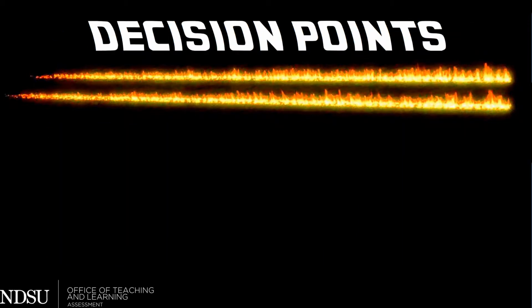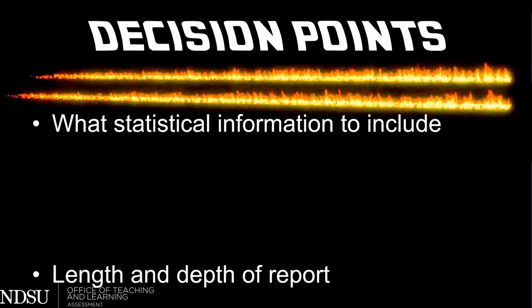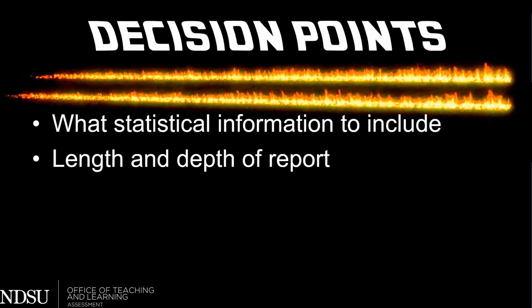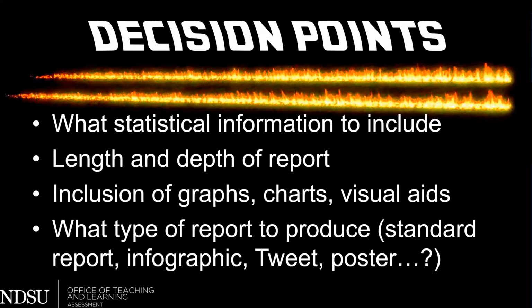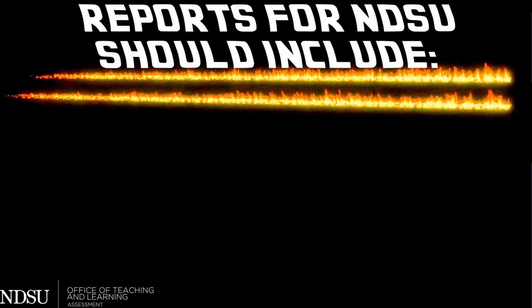In all seriousness, many aspects of your analysis and report will be determined by the goals of your analysis and by the audiences you're trying to reach. This includes things like determining what statistical information to include, the length and depth of the report, the use of charts and graphs, and even the type of report you'll create, such as an infographic, a poster, or a tweet. And note that if you're preparing a report for cats, they hate tweets.